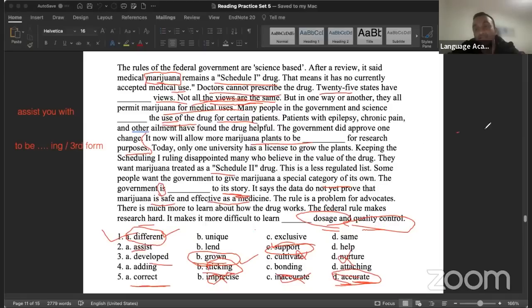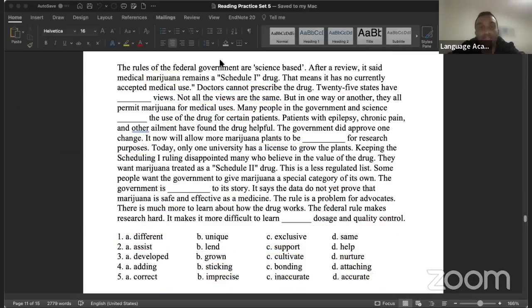Okay. After "be" is ing form? Not always. It could be ed form as well, depending on the active and passive. If it's in the active voice, then ing. If it's in the passive, then it's ed. Okay. See, sir, can you explain the passive voice and active voice? Sometimes I get confused. Okay, I think I've done that, but I will tell you again. Just think in that way. If you know a person who is doing the work in the sentence, that means it's an active sentence. For example, here, government is dash to its story. Who is doing the work? Government. Government is the subject, so I will put ing form.